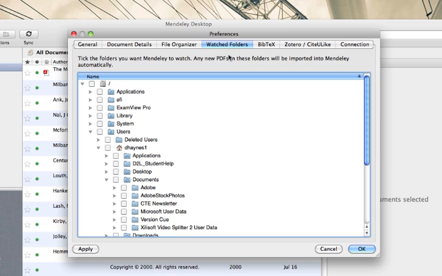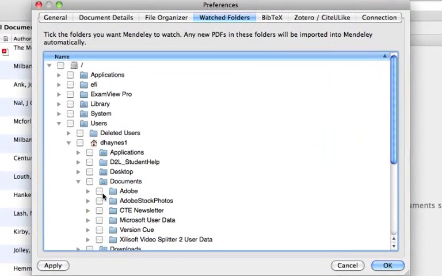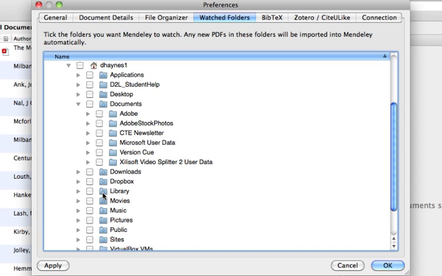Watch folders is kind of a neat little tab, so you can have maybe a drop folder within Dropbox that you actually store your PDFs in, and it can actually look for it. For me, I like to make it go to my downloads folder, so that every time I download a PDF from the internet or anything like that, it'll automatically sync into my library.